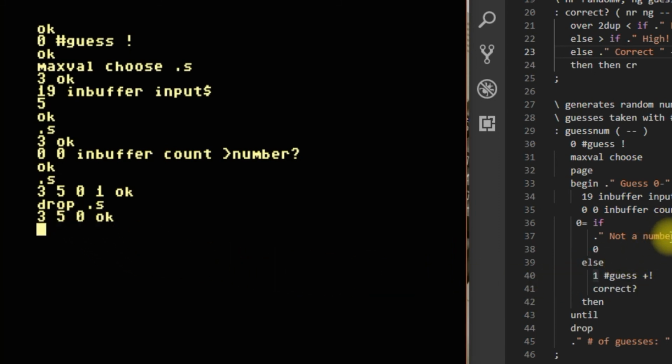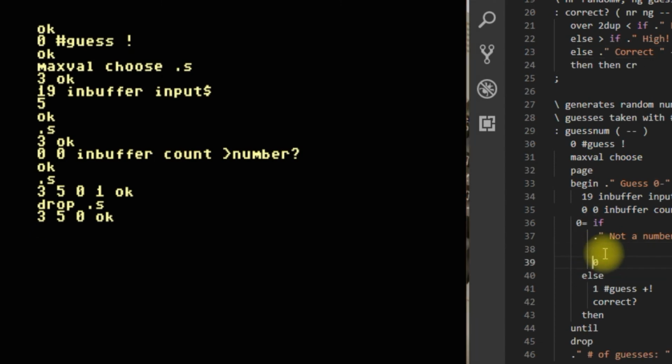So if we look at our code over here, if we go here and say 2 drop, we'll get rid of both the 0 and the 5, so we're only left with our random numbers, and we'll go back up so the user can take another guess. And when we get down here, before we check to see if it's correct, we'll need to drop that leading 0 because the correct helper function there is only expecting a single length number. So we get rid of that upper word because we don't need it.